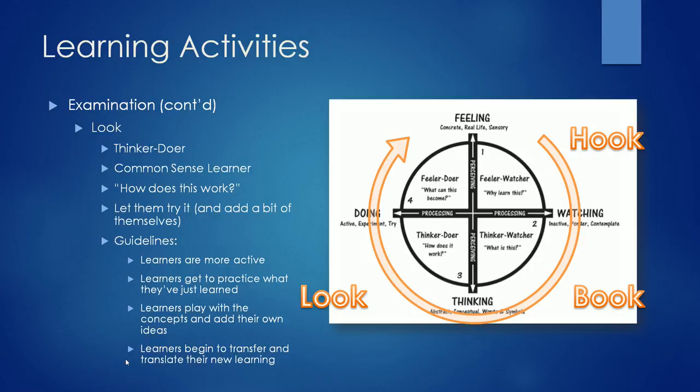And the last thing here is the learners begin to transfer their learning and translate their learning. So they learn it here, they transfer it into new situations, and they begin to translate their new understanding into new ways of thinking, new ways of expressing it. So it's the translation and transfer that begins here, and hopefully they'll take that off in the fourth quadrant out into the world. But they're not ready for that yet. They're just really trying to still work it out in their own thinking here in quadrant 3.